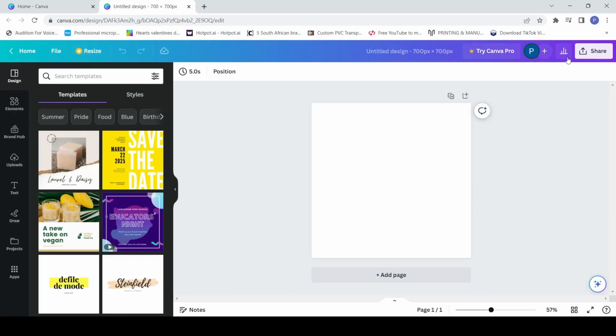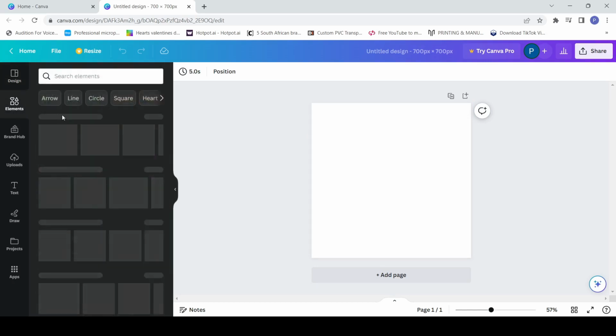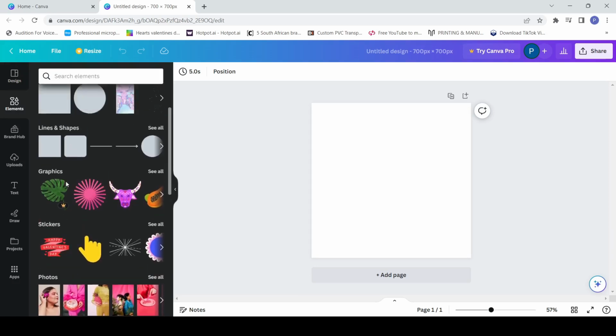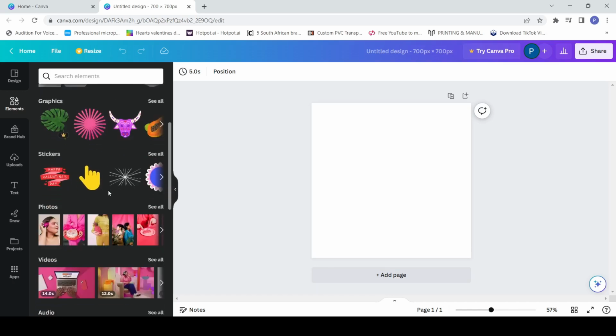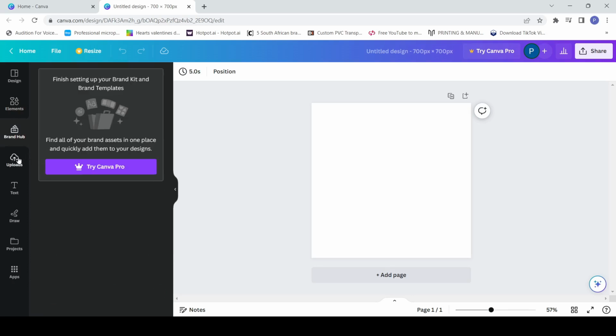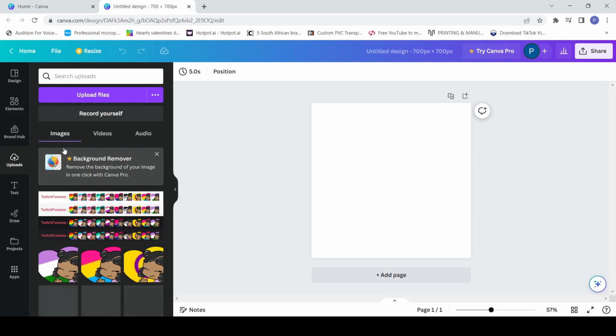page over here and a whole bunch of other UI that you're going to be using to work off of basically. So on the left here we have a whole bunch of templates. Canva doesn't really know what I want to do, so it's just going to throw whatever it can at this point. If you see a template that you like, then you can obviously click on that, and then here by elements it's a whole bunch of shapes and pictures and little stickers and stuff that you can add to your scene. And then we have uploads, which is what we're going to be using for this, where you can upload files from your computer onto your Canva.